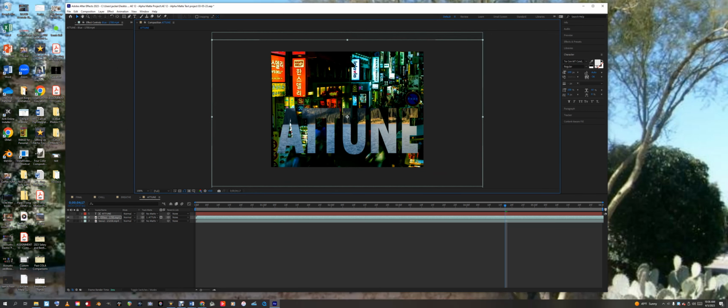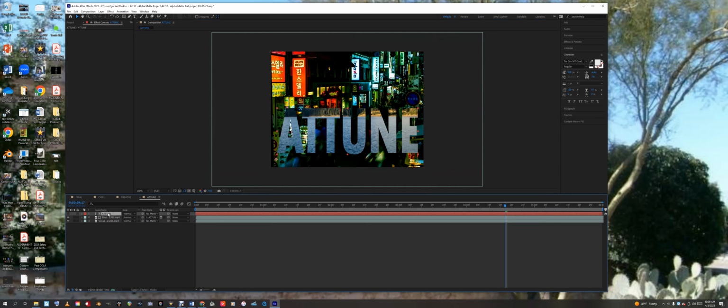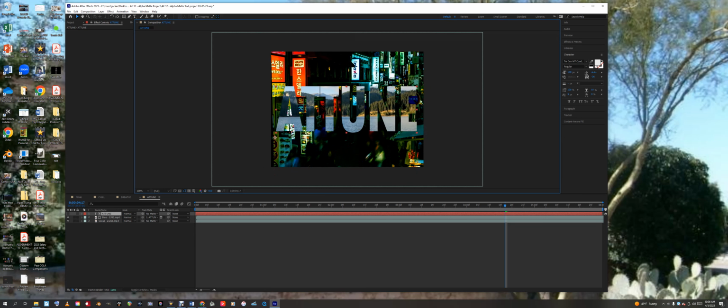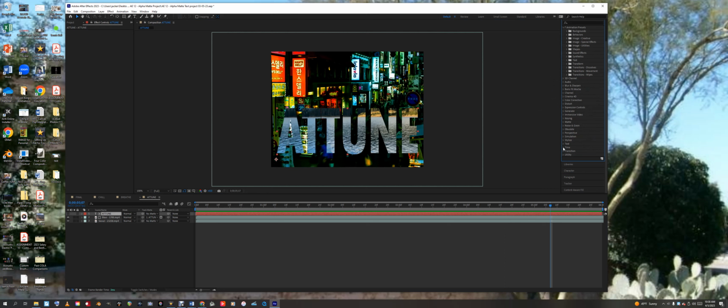So instead of moving the clip, I want to move the text. So make sure you're on the right layer when you move the text. And notice there that the text moves through the scenery, which is great that way. But let's see if we can apply an effect to it before we do anything else. So we'll go to Effects and Presets. I don't want to do that. Perspective looks kind of interesting. Wow, these are kind of interesting.